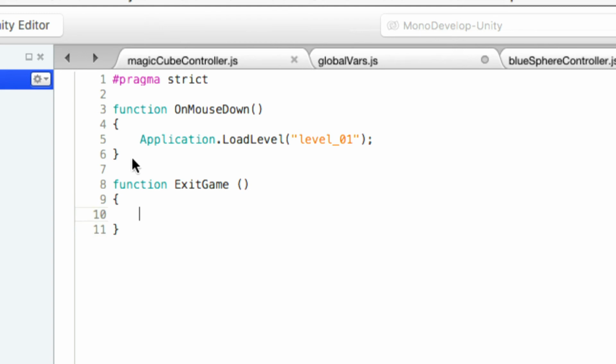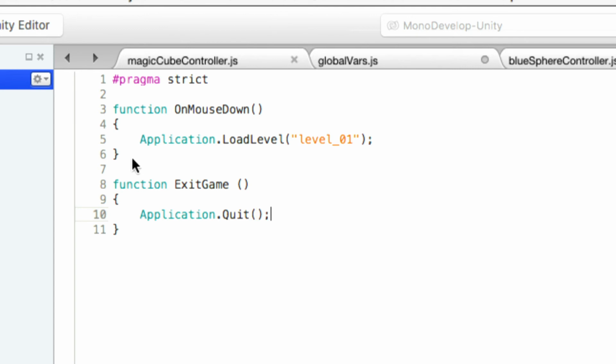So on function exit game, what would you imagine we're going to do? We're going to quit the game, right? Unsurprisingly, now here's the command that allows you to quit the game pretty easily. We still need to go into the application world. Application, that's not how you spell application. Application, and then we're going to do, unsurprisingly, .quit.